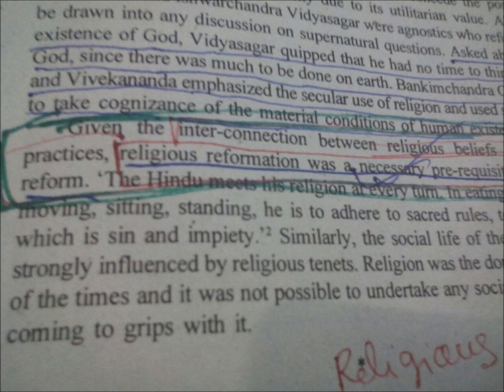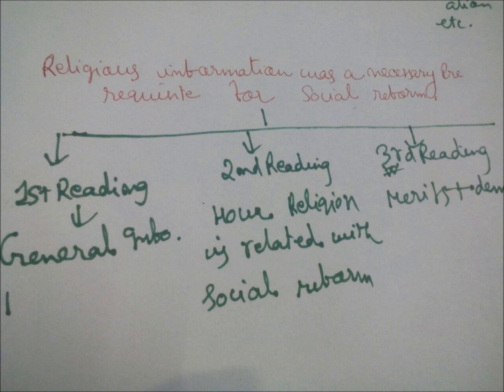Now the third stage, what we have to see: we have to bring the related aspects, that is, what are the good impacts and what are the bad impacts of bringing religion into social reform. What are the merits and what are the demerits as a whole in this scenario, in this Renaissance period. Is there any positive aspect, or is there any negative impact, of bringing religious matter into social reform?